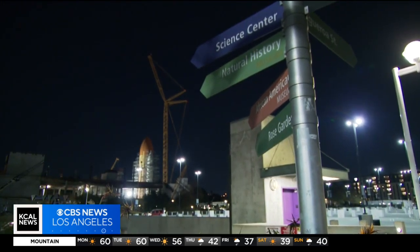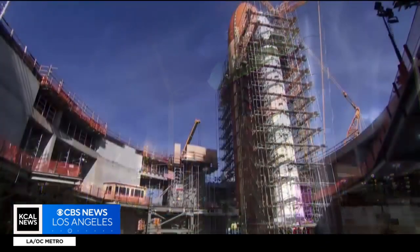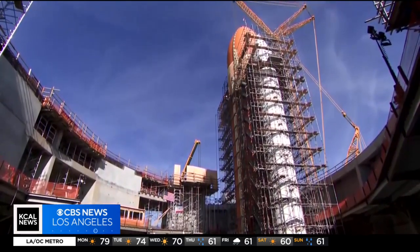The Endeavor will be lifted by a 450-foot crane and attached to its fuel tank and two rocket boosters to become the only shuttle on display in the world to look as if it's ready for liftoff. But doing so won't be easy. Wind is a major problem — you don't want the space shuttle swinging on the end of a cable. And then we've got to get into a very tight space; there's not a lot of room around it. When we actually bring it in to attach to the external tank, all the materials are really fragile and we don't want to damage the space shuttle.